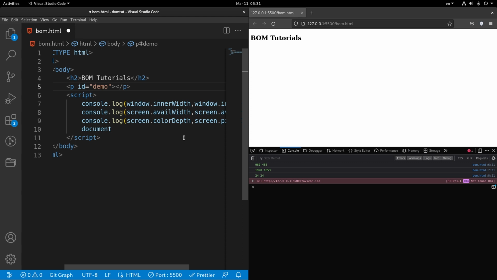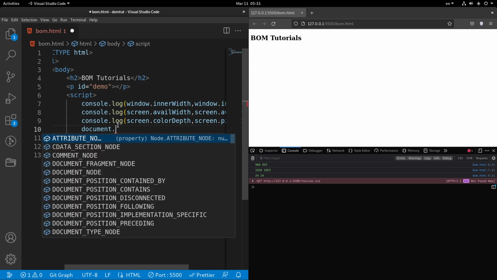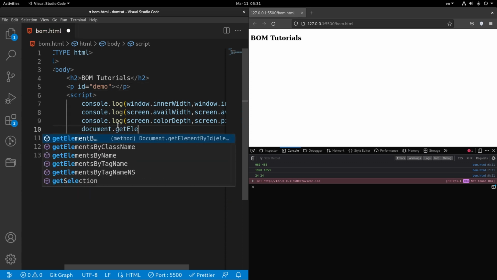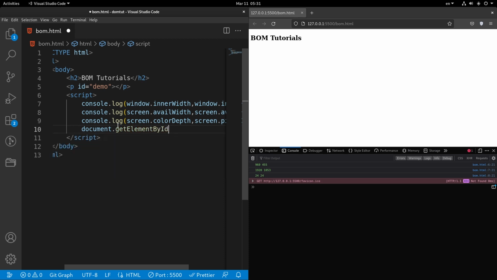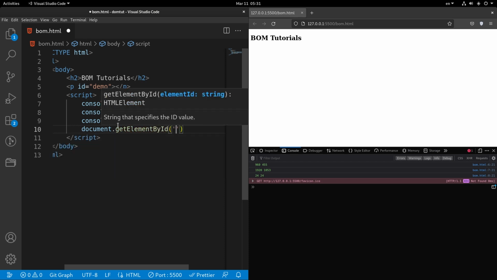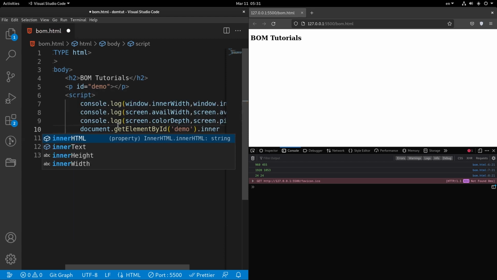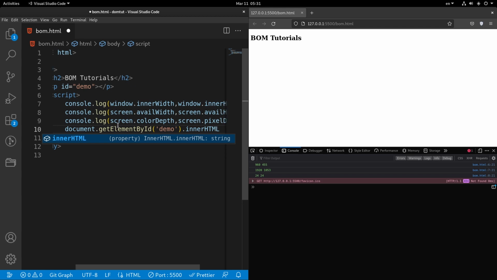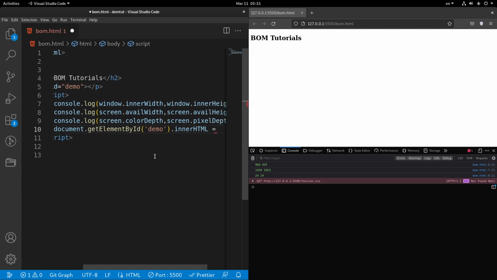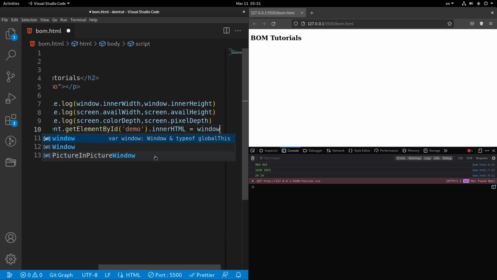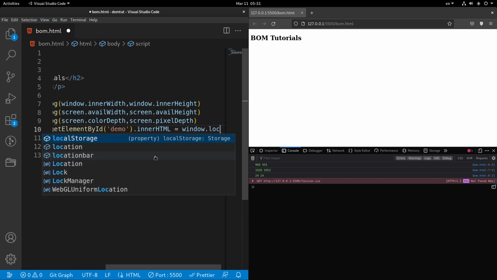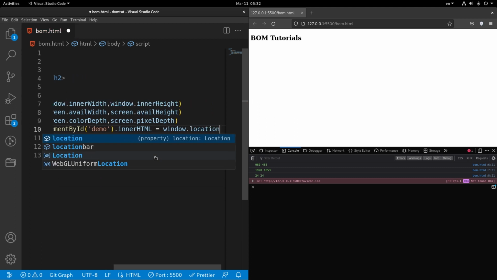There we go. Then document.getElementById demo dot innerHTML equals, and here we want to return the URL of the current page, so we'll use window.location.href.